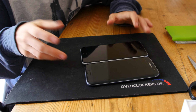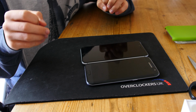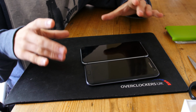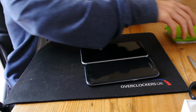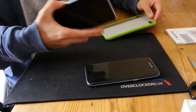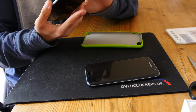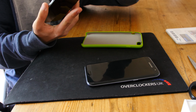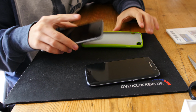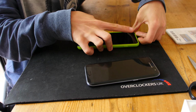Well, not this exact one, but a 6S Plus, and I haven't had these two together, and it's a bit weird. Anyway, I guess I could put the case on it. I'm going to take it off to put the screen protector on, I think, but we can have a little look. Everything seems to be in order, and just getting rid of the crap on the back, and I guess we just put it in like this. It's a nice little case, if I'm honest.